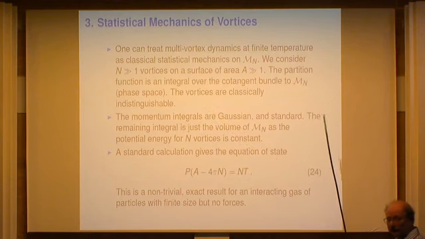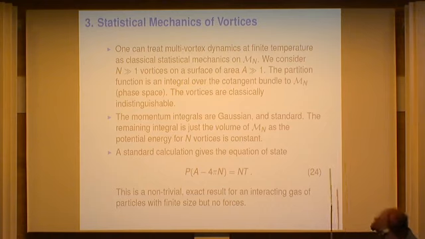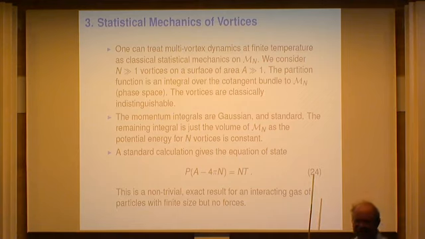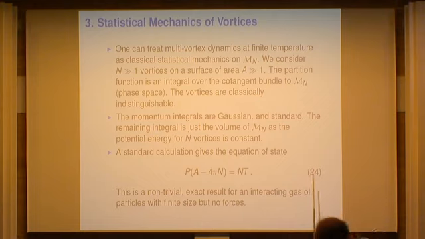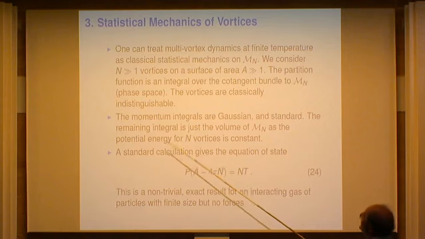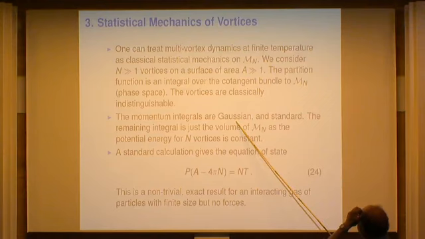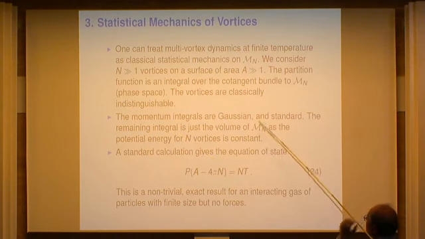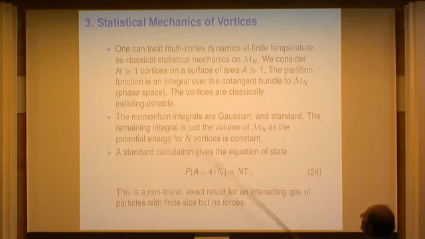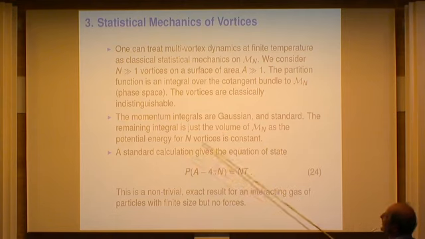That's a nice feature. Classical statistical mechanics of n particles usually has a problem that you have to put in an n factorial by hand, if you know any statistical physics. Here it's automatic because the moduli space already is divided by n factorial, by the permutation group. There's some momentum integrals to do and some position integrals in phase space. The momentum integrals are Gaussian. They correspond to the kinetic energy on the moduli space. So you can do those directly. You're left with an integral which is the volume of the moduli space. You have to integrate over momentum and position. And the position integral is the integral over Mn. So that gives the volume. And there's no potential energy, it's just a kinetic energy appearing in the Hamiltonian.